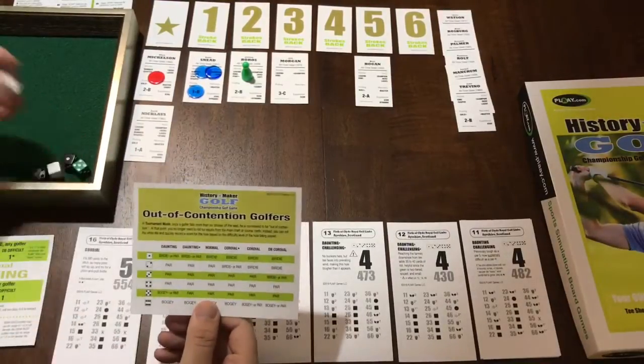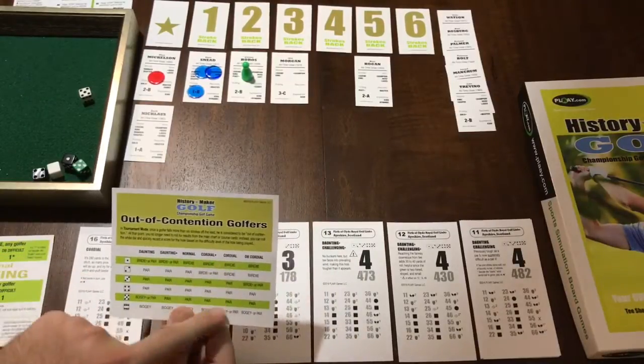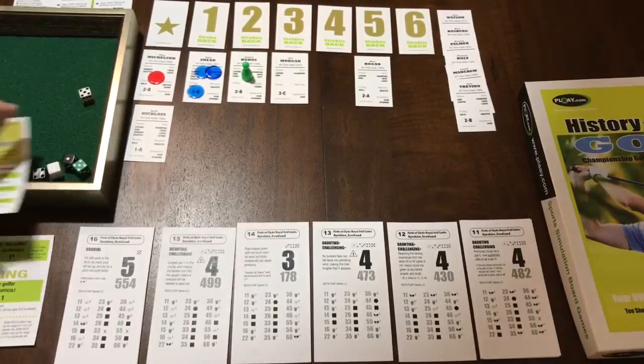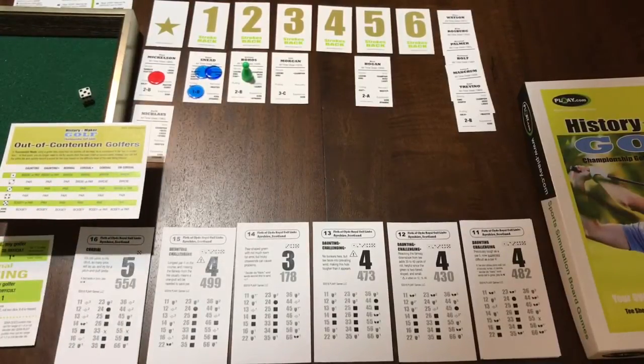First is going to be Tommy Bolt, the playing partner here on the cordial hole. So a 5 on a cordial is a par. So there's a par here. I'll set that right there so you guys can see that. Makes it easy for me to put the scores in. So a par for Tommy Bolt.